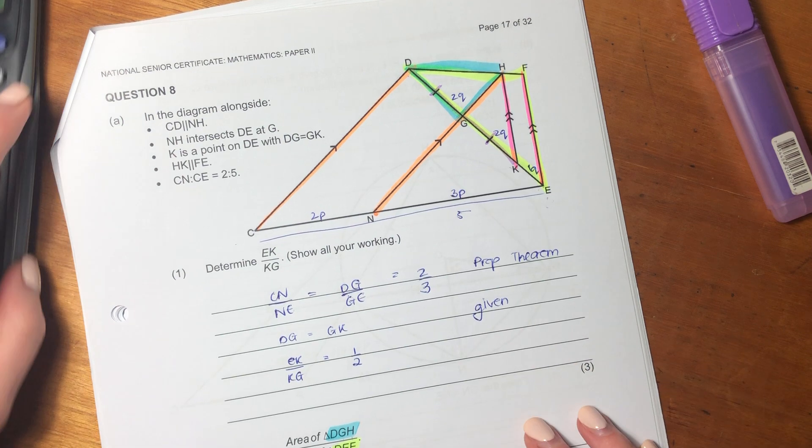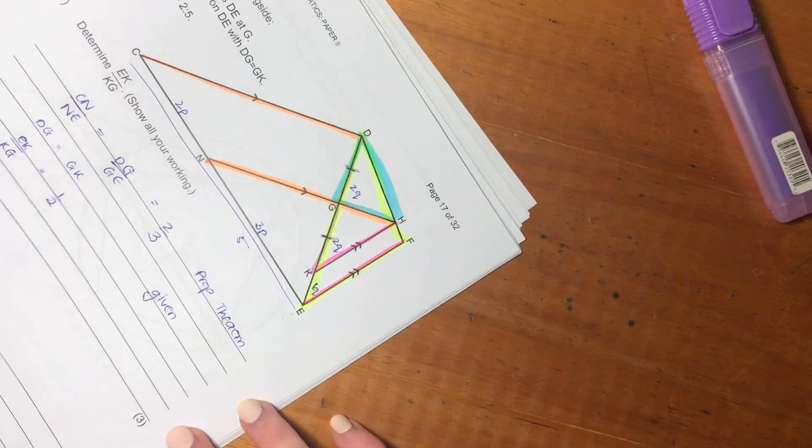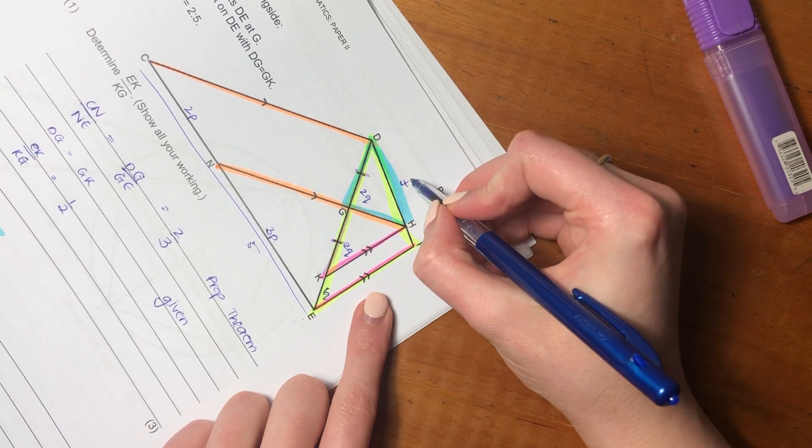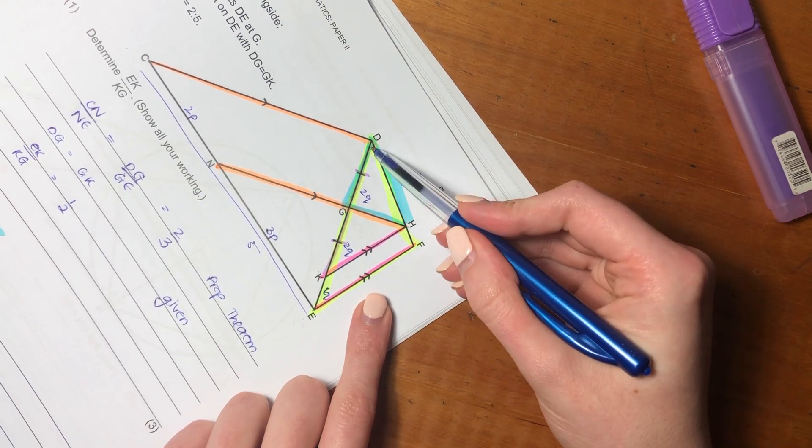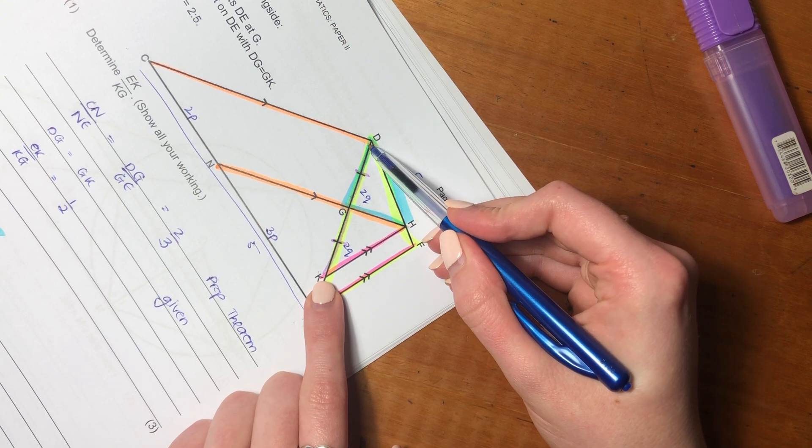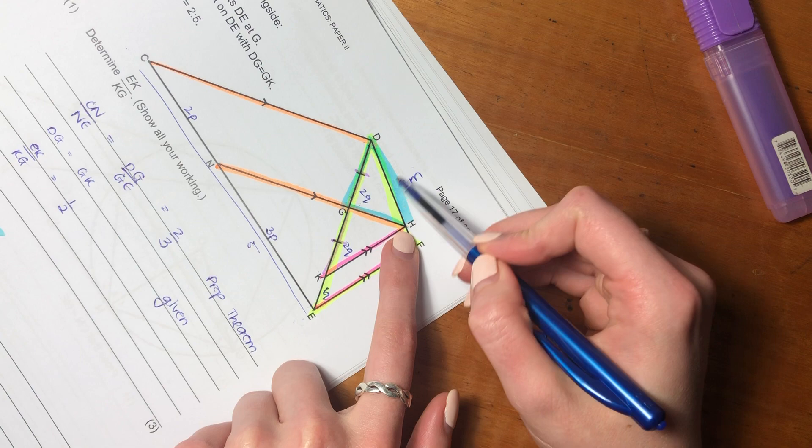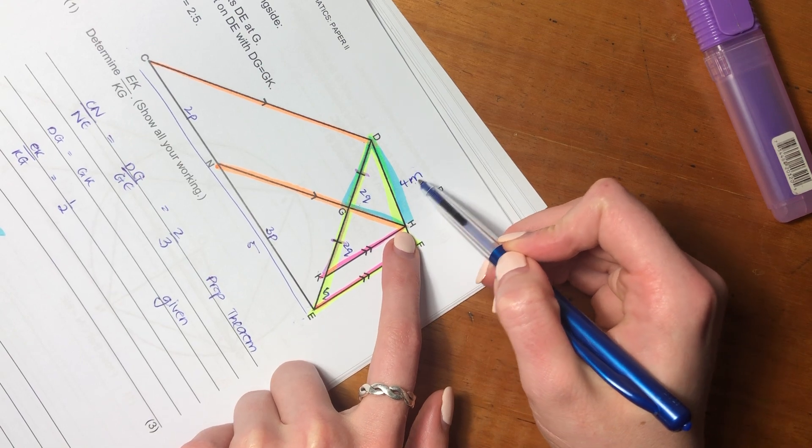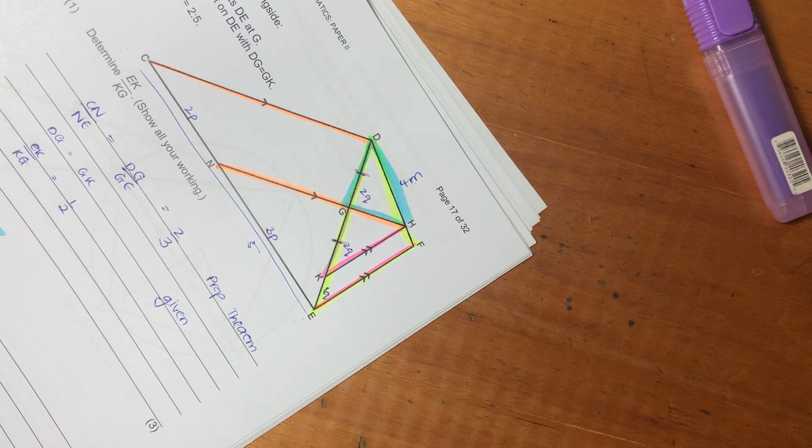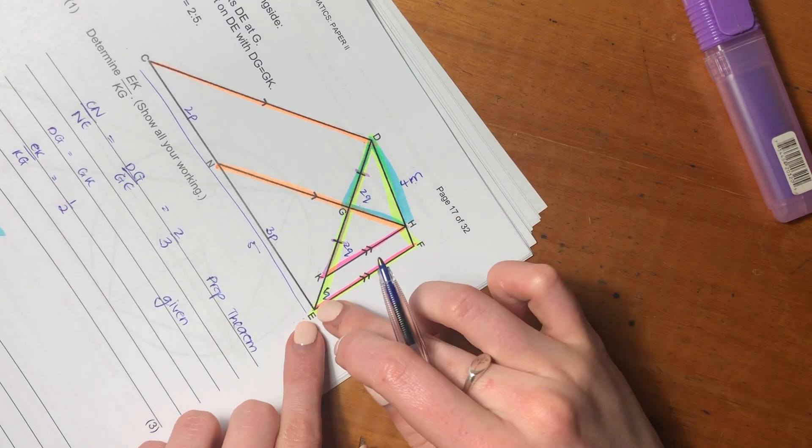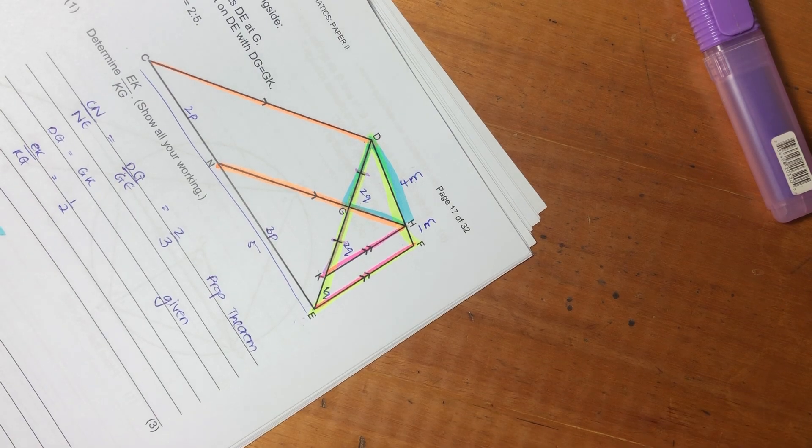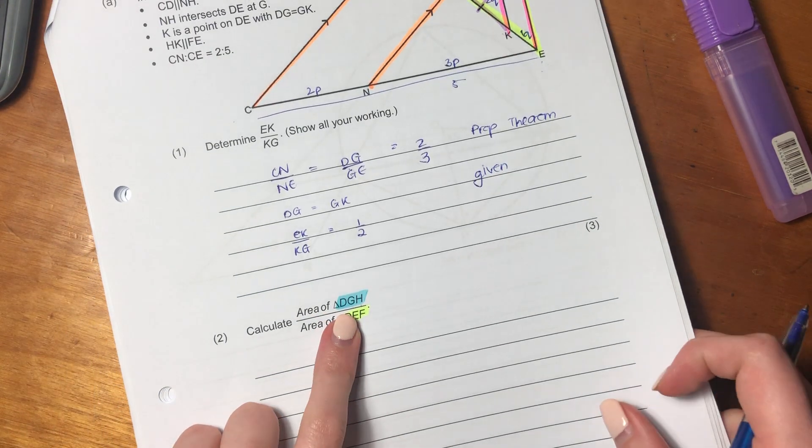It's important. But then if we go like this and we turn it like this, we see that this side should then actually be like 4M. Because if this, those two together are 4Q. And if we use the proportionality theorem, that side should also be 4, different variable because remember I'm saying it's not the same length, it's in the same ratio, different things. This is 1Q, so that should be 1M.